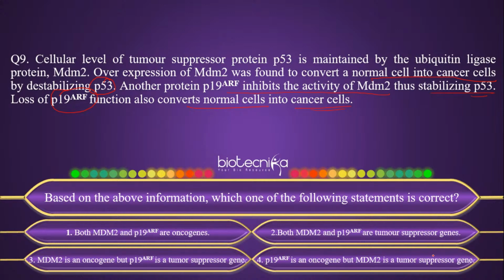Nida, CDK6, it is targeting your G1 phase proteins, right? That's why it leads to the accumulation. So if G1 phase is being halted, how will the cell cycle proceed? Are you able to get me, Nida? Nida Praveen? In the picture, it was given that the drug is targeting your G1 phase proteins. That's why it got accumulated over there. Got it? Yes, what could be the answer for this one?